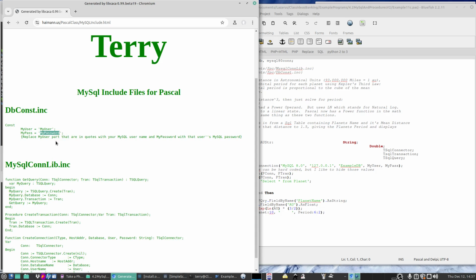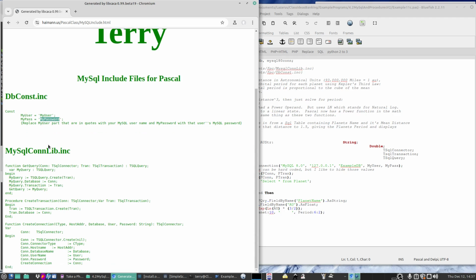You would put your secret password in there and your user ID to access the MySQL. And then we have a couple of functions and a procedure, and I keep this in a file called MySQL connectlive.include. I don't want to go into the details of how it works, but it does work.